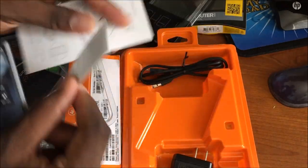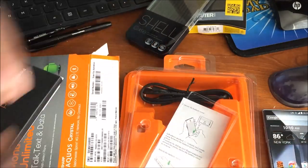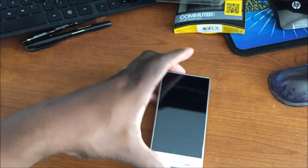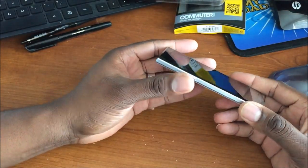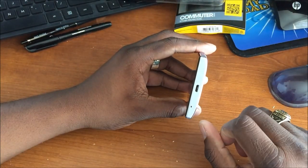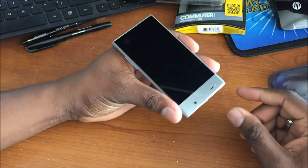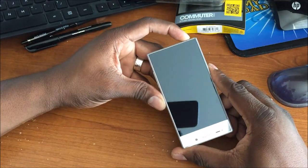In the box you also get the usual charging brick and cable. Let me fire this thing up and clear the desk. Peeling back the screen protector — man, I was so waiting to get my hands on this. It feels really good in the hand. Volume rocker on the side, headphone jack and power button on top, microphone and charging port on the bottom. On the back there's a speaker, 8 megapixel camera with LED flash, and some branding. The unique part is that the sensors and camera are positioned at the bottom to make the edge-to-edge display work.